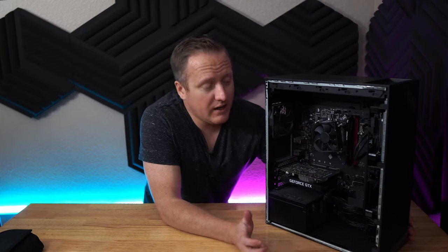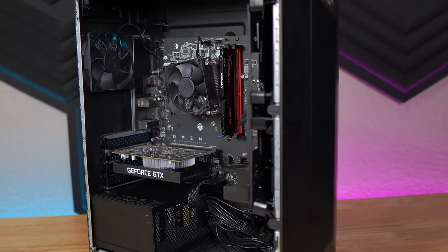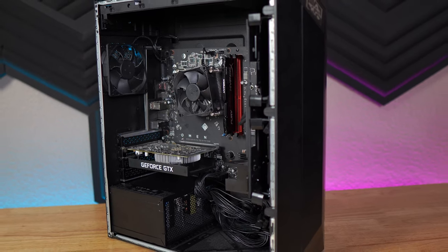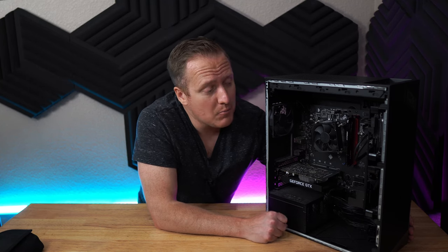All right, guys, so the object of this video and little project here is to upgrade this PC, get it up to spec with some more modern components, get it looking good aesthetically, and then ultimately get it back off to my buddy for his son to take off to college to have something that he can not only do homework on, but also have a pretty good little gaming rig too.